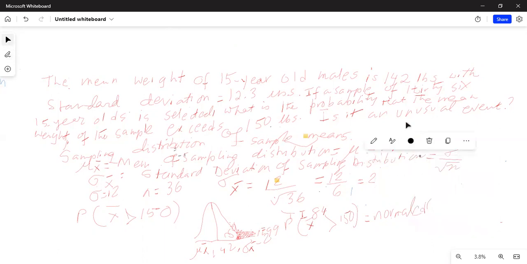So normal CDF, 150 is my lower boundary from where I'm starting and the upper boundary is 1E99. Now capital E is the exponent. This you obtain by pressing the second button in TI-84 on the left corner and then comma button. Second button and then comma button on top of 7 button you get E and then you write 99 which is a very large number on the right hand side.